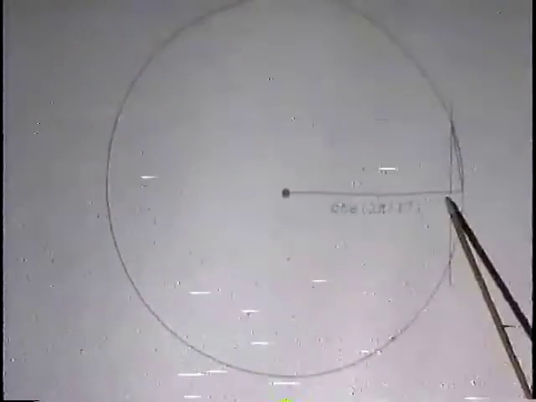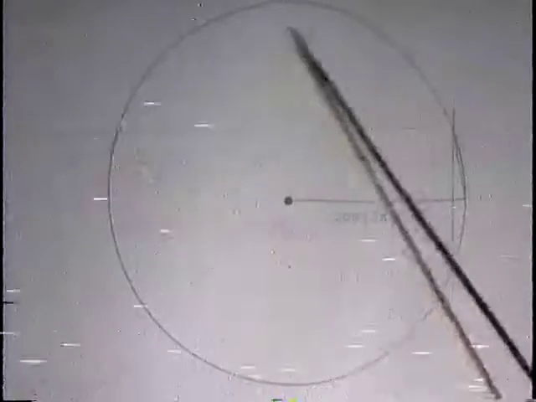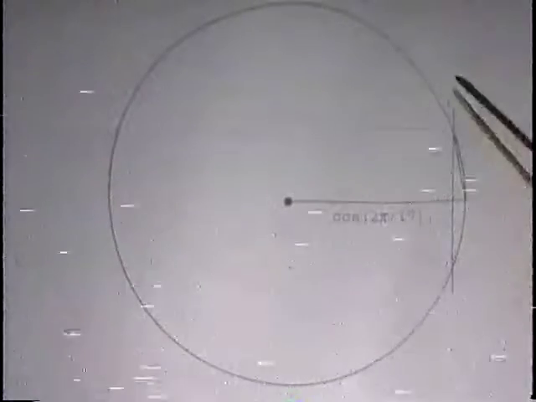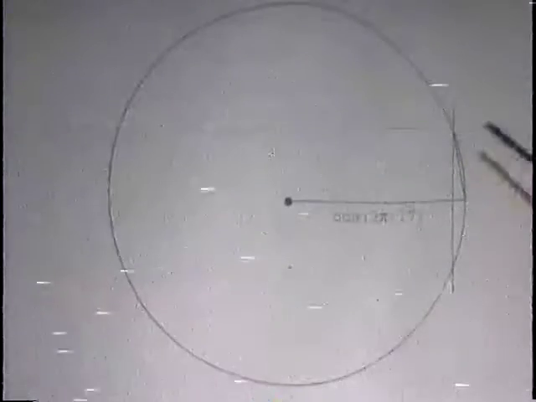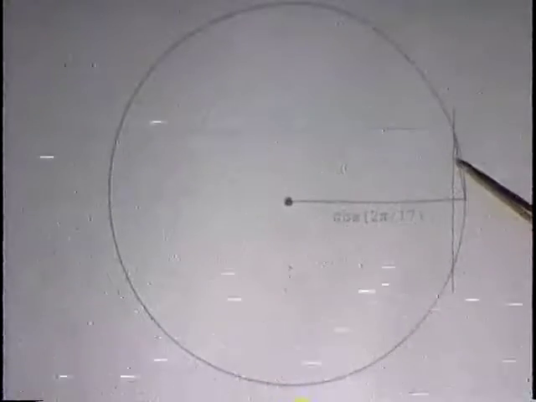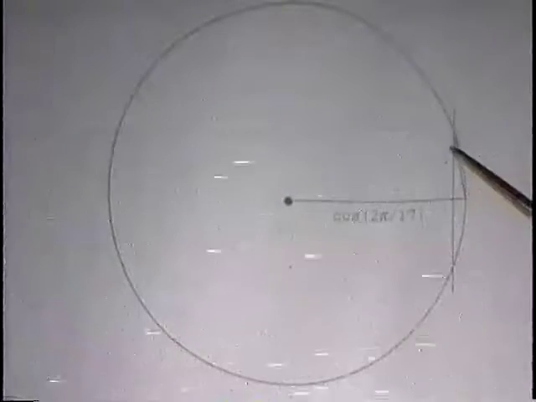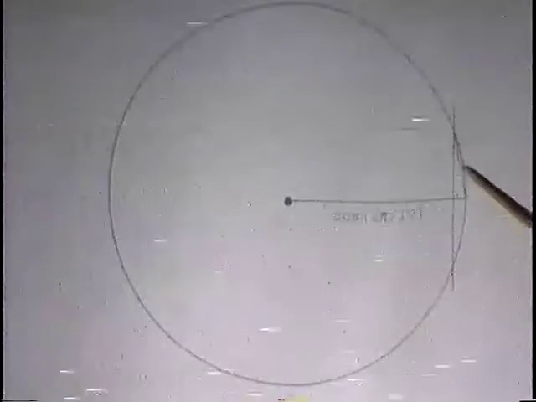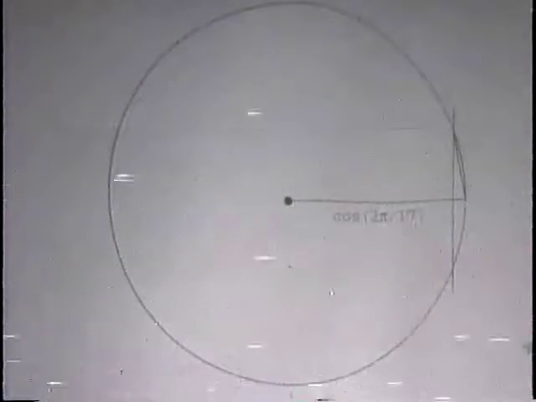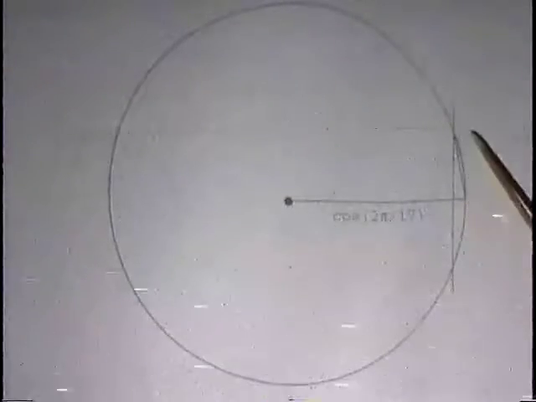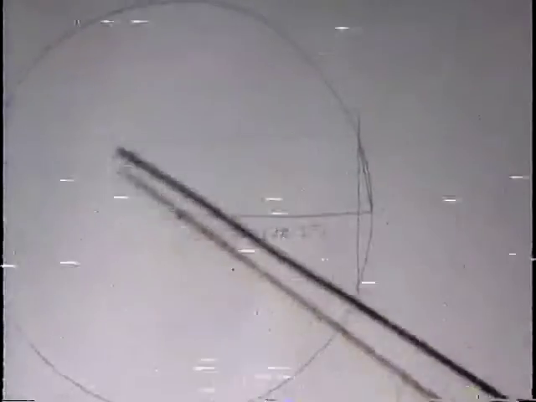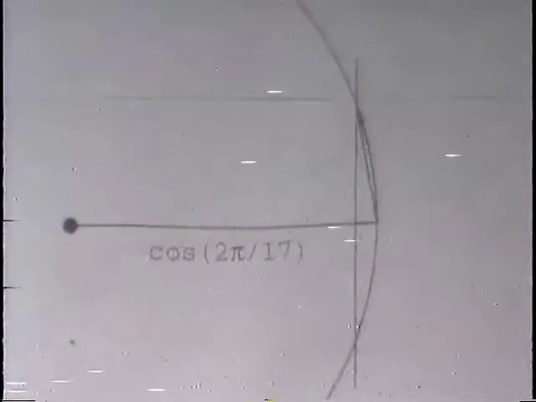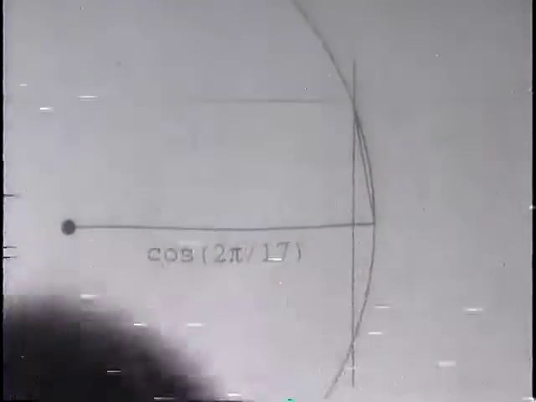We just say, well, if this is cosine of 2 pi over 17, we take the circle of radius 1, we erect the perpendicular, and that's the point Z1 we're looking for. So this line, which is in red, although you can't see it very well, at least I can't see it very well, is one of the sides of our heptadecagon. And of course, once we have one, then we just mark off with a compass this length and get all the others by moving around. So that means we have done it.